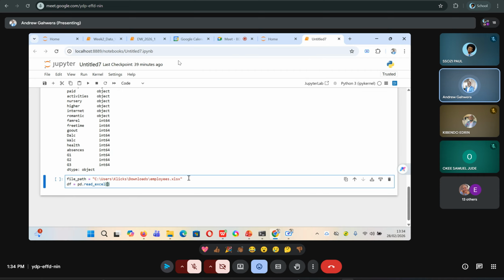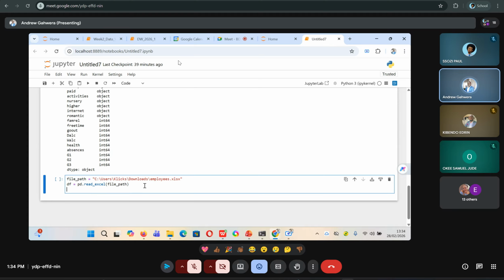Then you can open the brackets and define this file path as well. You can copy and paste. Then you can go ahead and print the head if you wanted. So you're going to say df.head.